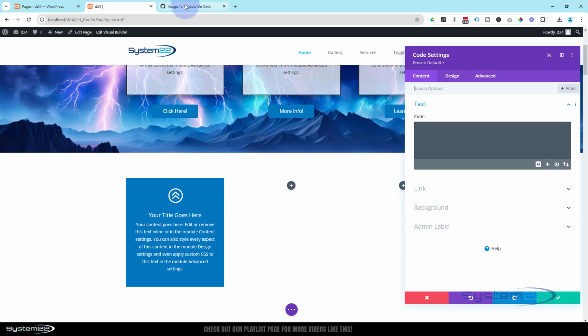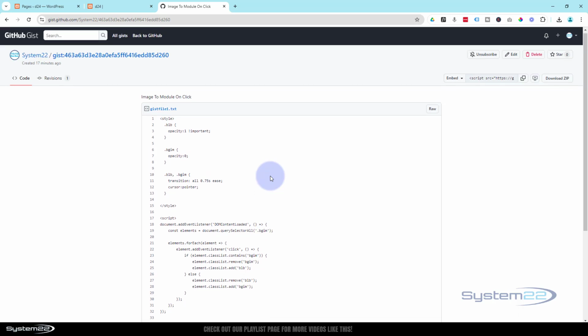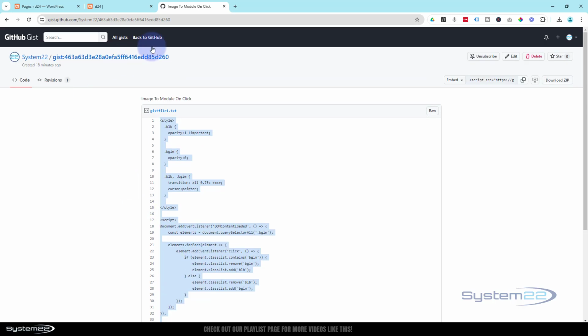And I've written some code for you, some JavaScript and some CSS here. And you want to copy it from the closing script tag there, all the way up to the opening style tag. Within the style tags, we've got a bit of CSS code, and I'll explain it in a minute. Within the script tags, we've got a bit of JavaScript. So select it all, copy it, Control-C, or however you like to copy yours. Make sure you don't cut off any of these pointy brackets there. It will not work if you do that. And you will find this link down below also, just down below the pseudo element code that we wrote there.